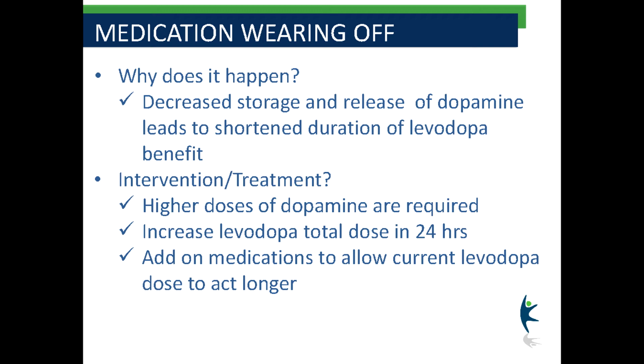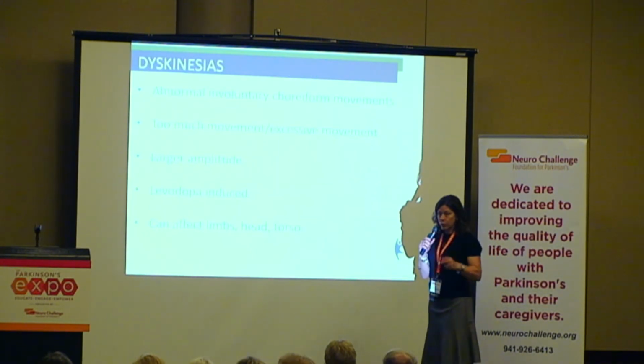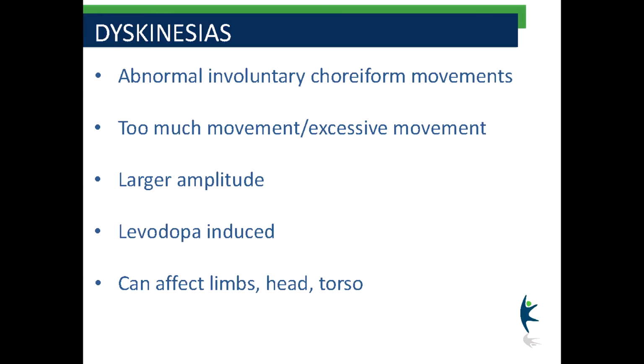And then that's where all of these add-on medications come from, right? Because with the levodopa, you develop the side effects. So if we give you this medicine and it works here, and this medicine, am I going to prevent those side effects that I give you with high doses of levodopa? So what is a dyskinesia, right? Wearing off, that's at the end of the dose. Dyskinesia is typically peak dose, right? When it's the maximum amount of levodopa in your system.